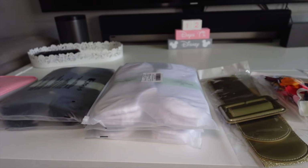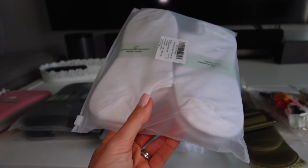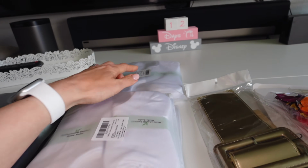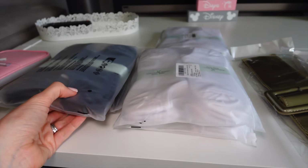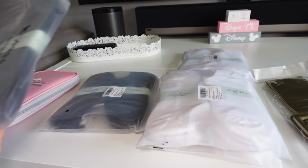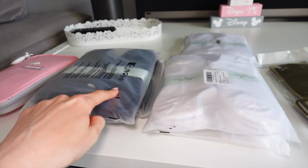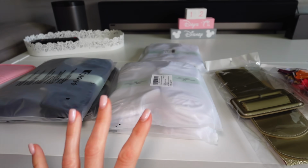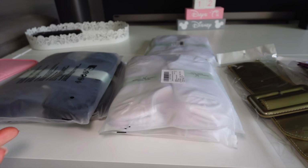I'm going to take them like that. So I've got a pack, that's for Bella and for myself, that's for our theme park break, and one pack each for the cruise. That's 6 pairs. Perfect. And then Will has got 6 pairs for the cruise, and then 3 pairs for our theme park break, and then 3 spare pairs. Zara had absolutely plenty of socks, but Will, Bella and myself needed some more.